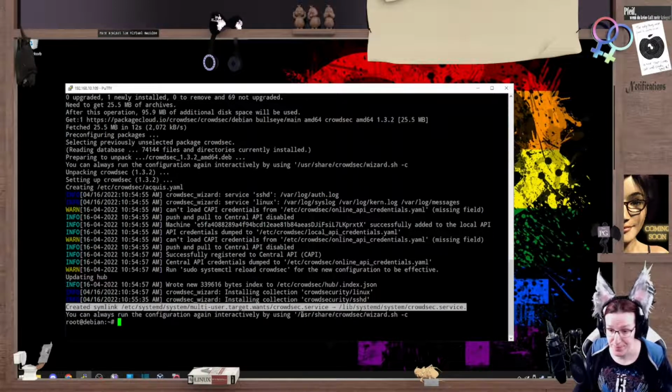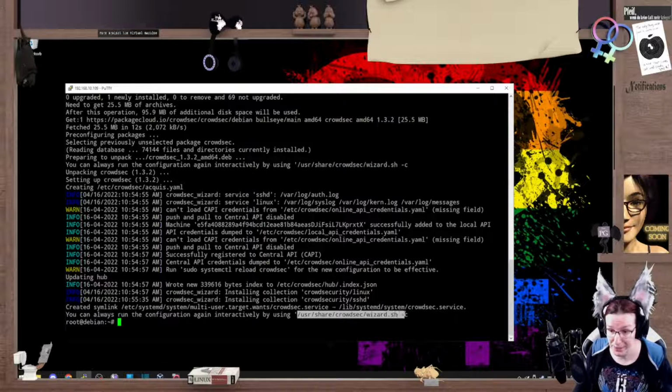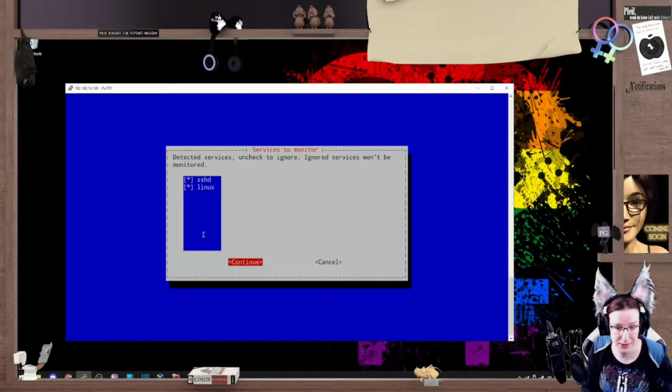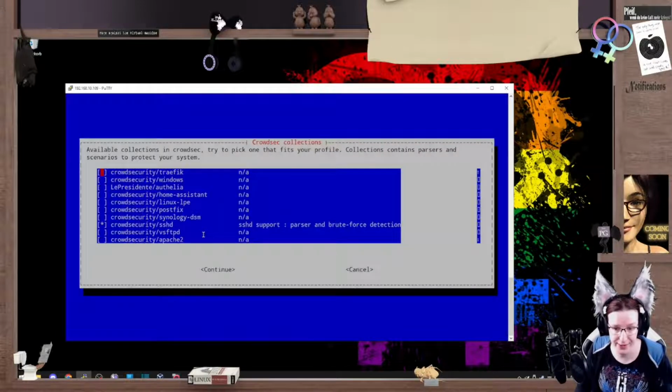Very important, you might want to run wizard.sh -c because that way you can customize what's being parsed and so on. If we just run this, you can check the services that you want to monitor. Keep in mind it's looking at the defaults here, so nothing special. I'm going to say continue, and we are ready to go.